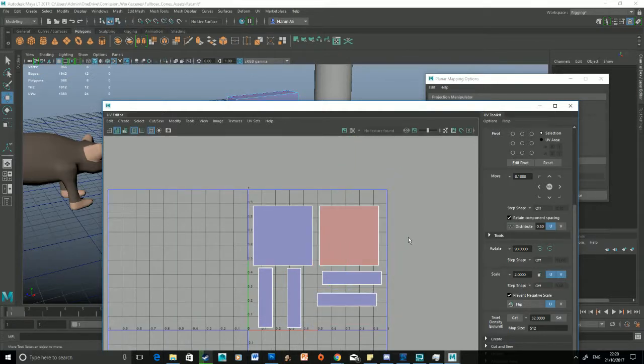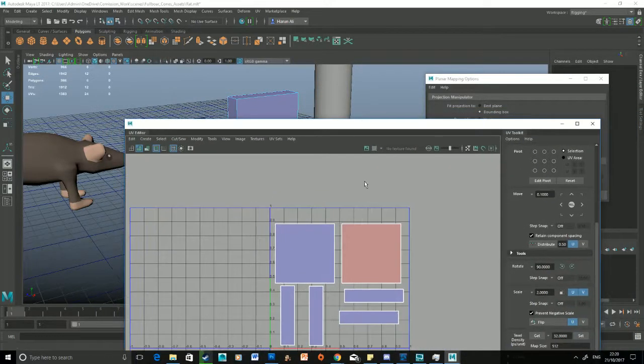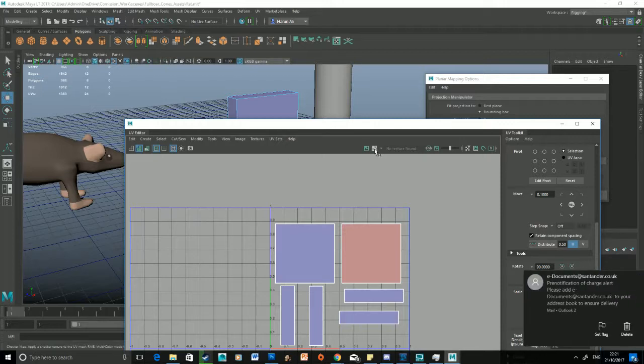Okay, so now we have our UVs set up in the grid, which means that we can at some point export this out into Photoshop to then texture over it. But just really quickly, I'm going to explain why you shouldn't have any of your UV sets blue and how to make sure that the UV shells are sized appropriately. Now really quickly, right at the top here, you'll see that there's this little checkered box icon.